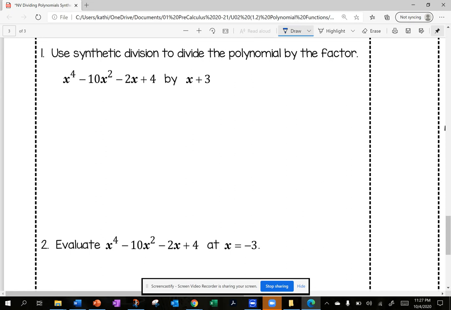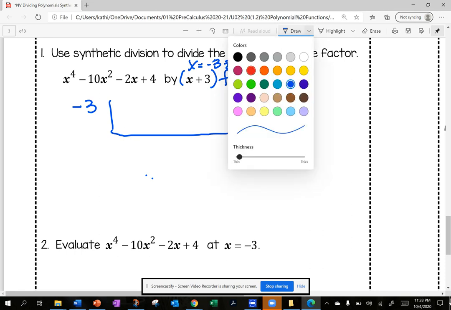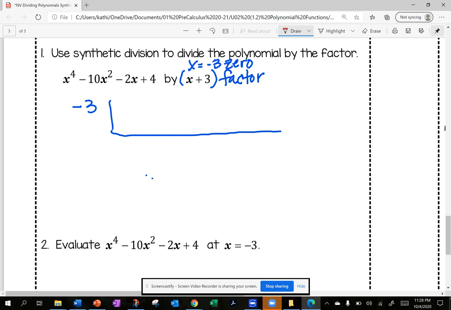Use synthetic division to divide the polynomial by the factor. This is a factor, and I want the zero. So the zero is x equals negative 3. I know I'm going to use negative 3. To get used to this, it might be beneficial to list the powers here: x to the 4th, x to the 3rd, x to the 2nd, x, and this would be x to the 0, which is the constant. If it helps, I would write those first.